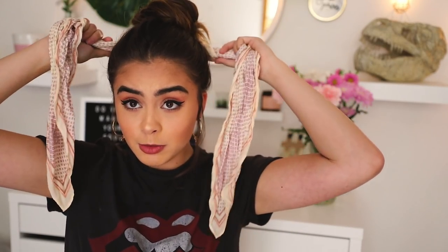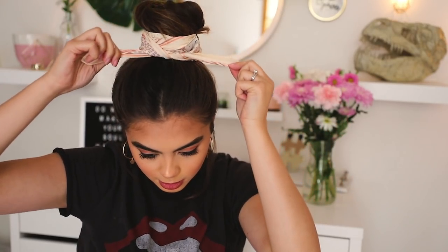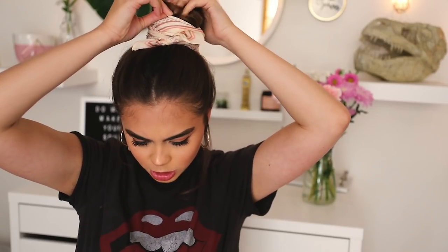For this next one, it requires a top knot. So I'm just going to keep my hair in this ponytail and wrap it up and around, tucking the ends of my hair. We're going to take this bandana — one of the square ones — and roll it up, then wrap it around the little bun. Basically, you just wrap the bandana around your top knot. It makes you look put together in a very simple, basic way. I feel like this is definitely an effortless cool girl look.